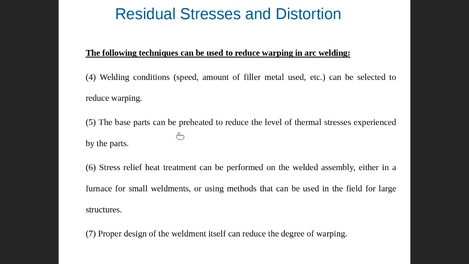When you do heating and melting in the welding zone, this area becomes very hot and the other material is still cold, right? Then the temperature gradient is very high and the thermal residual stress will be very high as well. If you heat the base material, then the temperature gradient, or the temperature difference between the parts, will be less. This will lead to less thermal residual stress and also less distortion.